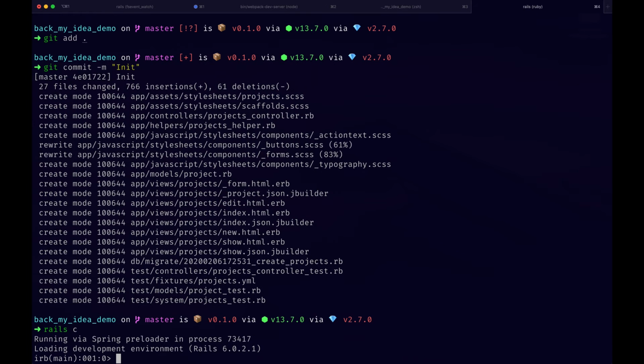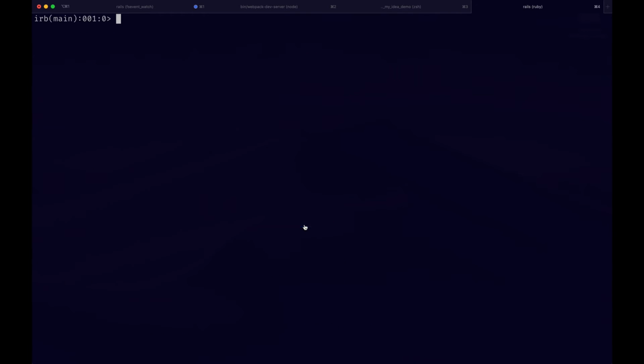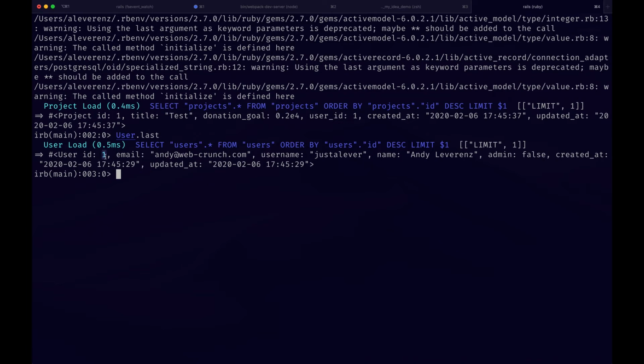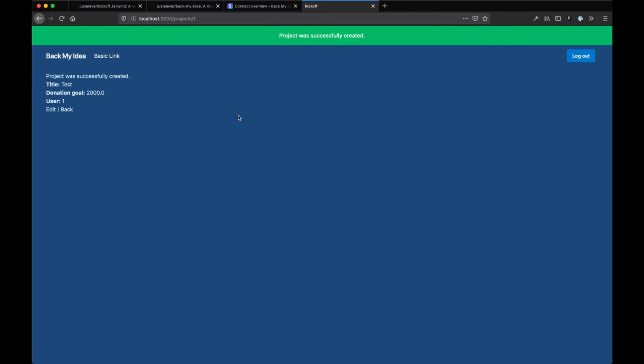Again, there's going to probably be some stupid errors in here just because of the Ruby 2.7 thing I mentioned earlier. But if we do a project.last, we'll see the user ID is 1. If we see user.last, I mean, I can't type user.last. That user ID is 1 too, so that belongs to user 1. So those two match, which is the whole point. So that user created that project and it belongs to them. That's a quick way to verify if you're ever not sure.